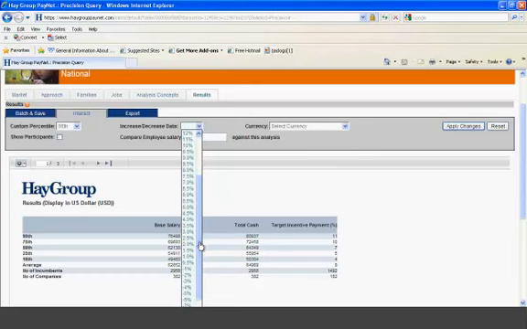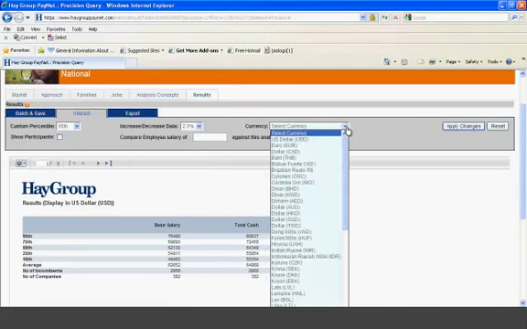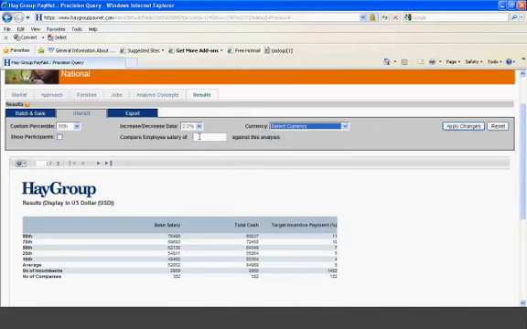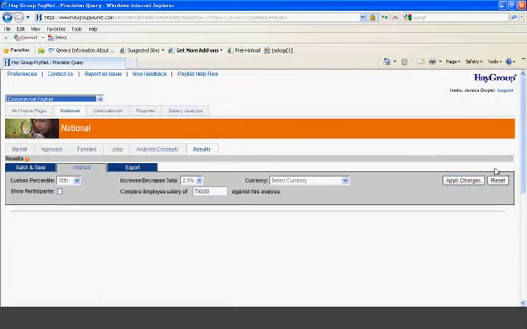You can do so here. You could, of course, change the currency, but you can also compare this against maybe one of your incumbents' actual base salary. Simply click Apply Changes, and you'll notice the bottom table change.